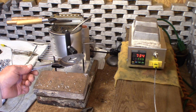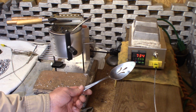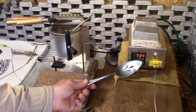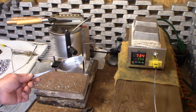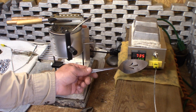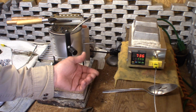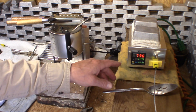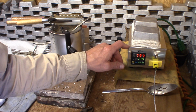It's on. Hear it? See the temperature rising. And then it just turned back off. See? It's holding it right there in that ballpark, literally within 10 degrees, and I'm being conservative at 4.5.